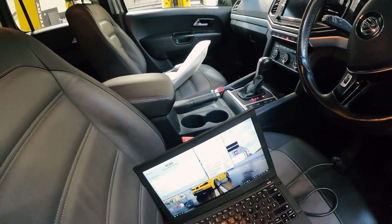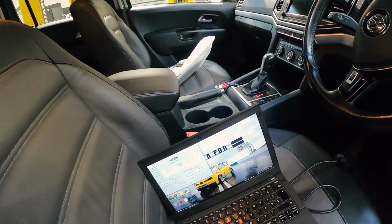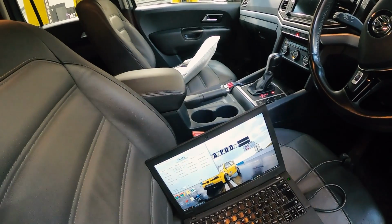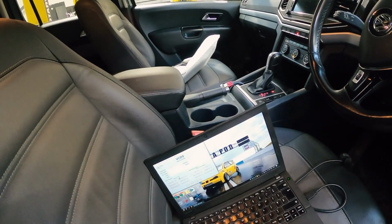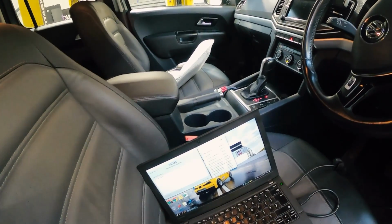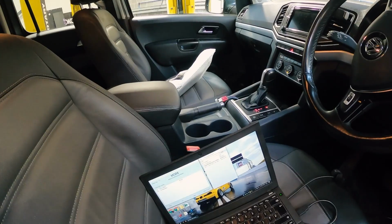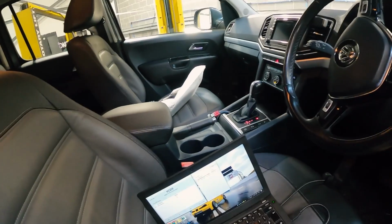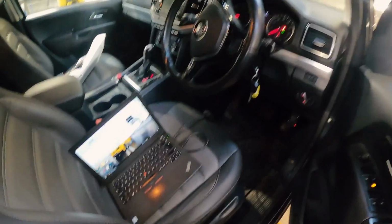So we're in VAGCOM. I'll go back. Select control module, which if you can't do that, you shouldn't be using it. Advanced measure values, and then ATF. There, 13 degrees. So I need to wait till that's 75, which might be a while.